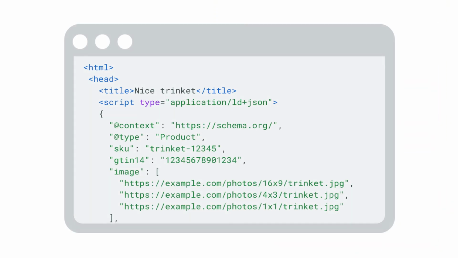If you're familiar with structured data, you may be wondering whether to embed structured data in web pages or provide a feed to Merchant Center. Google's recommendation is to do both. Google may cross-check feed data against your website, so product structured data in web pages is still recommended even if you also provide Merchant Center feeds.